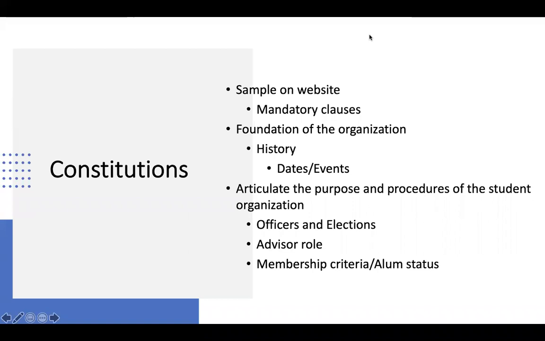So now that you have that sample constitution and you know what mandatory clauses to keep in there, some other things that could be beneficial to include in your constitution is the foundation of an organization. So as a new org, it may be kind of cool and fun to include that this organization was founded fall 2020. So that 10 years down the road, organizations are able to say, oh, our org has been at UNT for 10 years, 15 years, however long it may be.